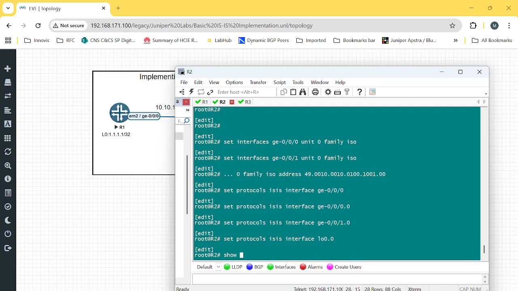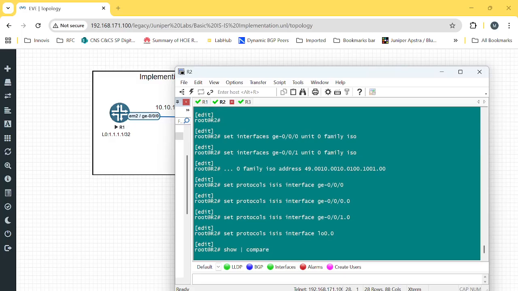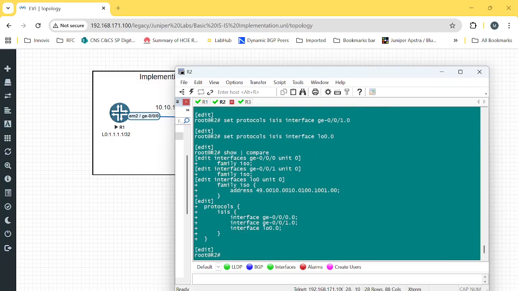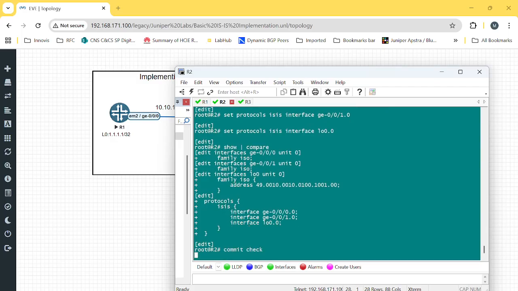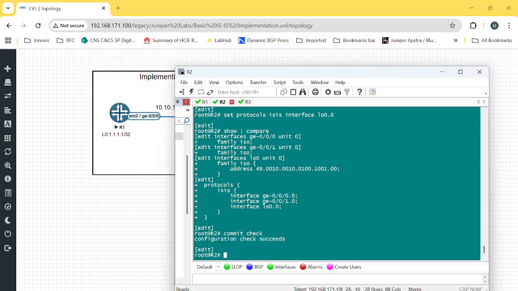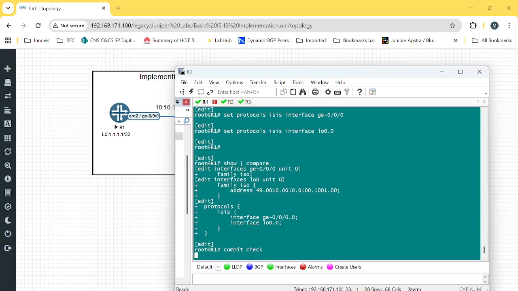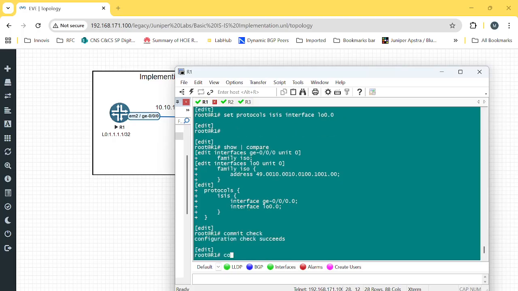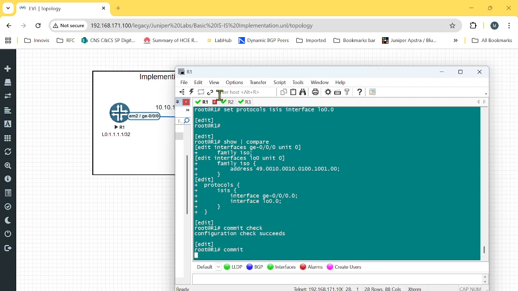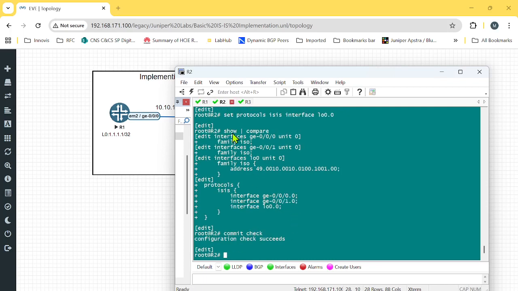So if I do show | compare, we expect to see the configurations. If I do commit check, the configuration succeeds on this router. I'll also do commit check and then commit. On R2, I will also commit.